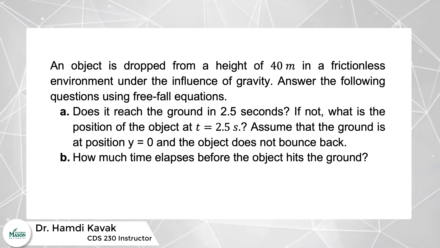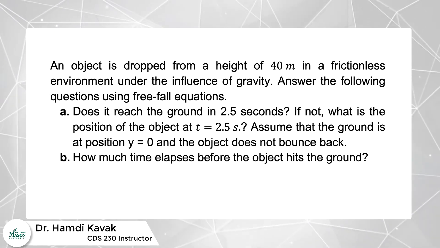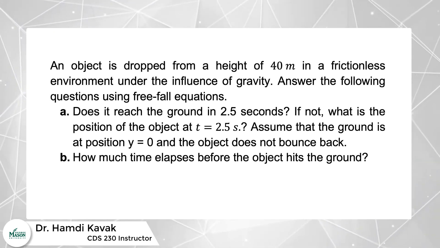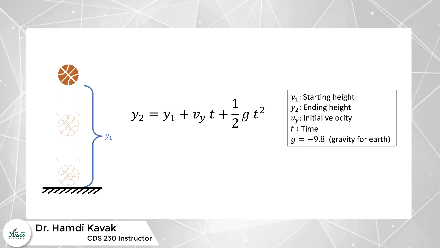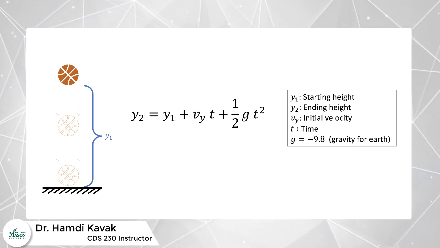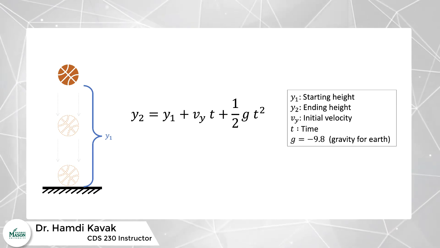This question is composed of two parts, so let's solve them individually. First, it asks whether an object dropped from 40 meters height would hit the ground in 2.5 seconds under the influence of gravity only. In this case, we will use kinematic equations, which most people know from high school physics. We will use the displacement formula here.